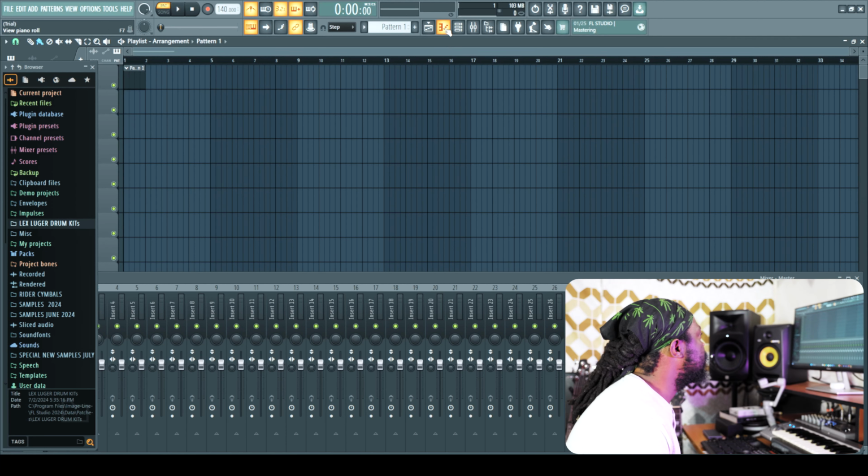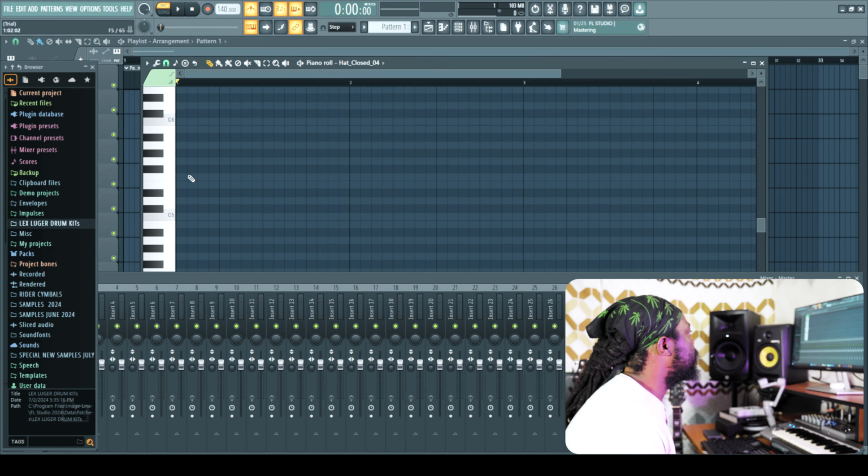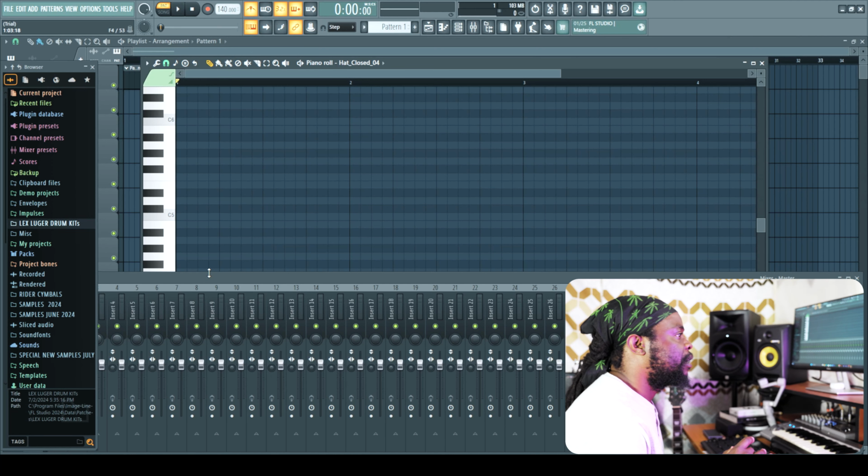And here is the piano roll. The piano roll does a lot of things. It's a section where you do your editing. Whatever you have played, you come to edit here on the piano roll. The piano roll also acts as a section whereby, if you don't have other skills like keyboard playing skills, you can still make a beat using the piano roll.